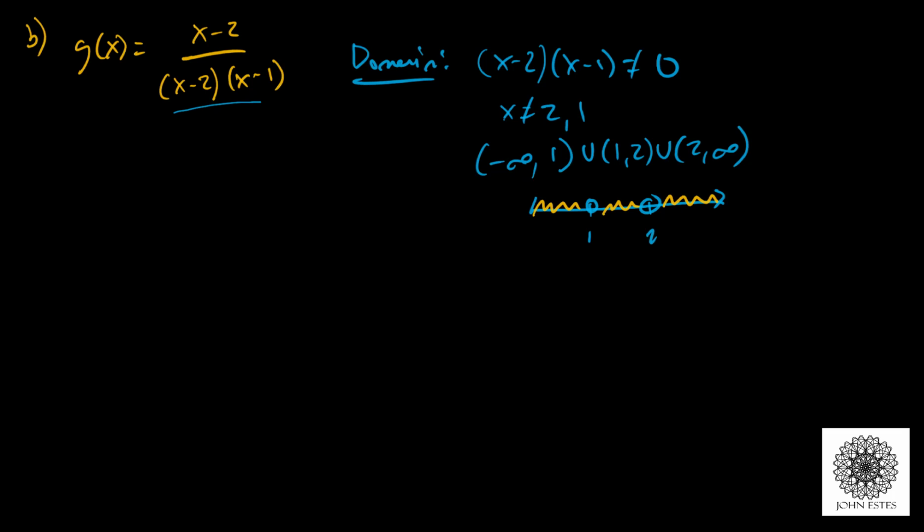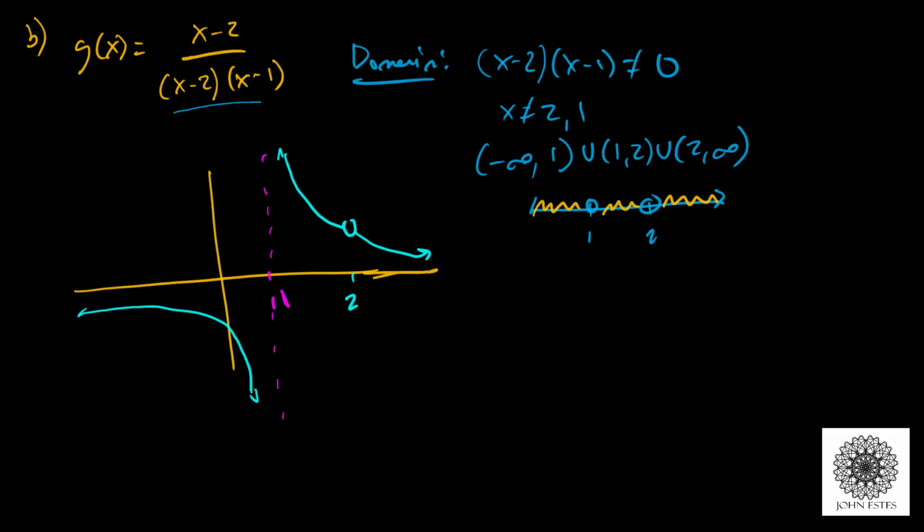What about my graph? Well, let me show you. Okay, so here's my graph. Now notice, this looks very similar to the graph I had last time. I have a vertical asymptote here at 1, and that has equation x equals 1 is the vertical asymptote. According to my domain, 2 shouldn't be in the graph. Okay, so maybe there should be an asymptote at 2.